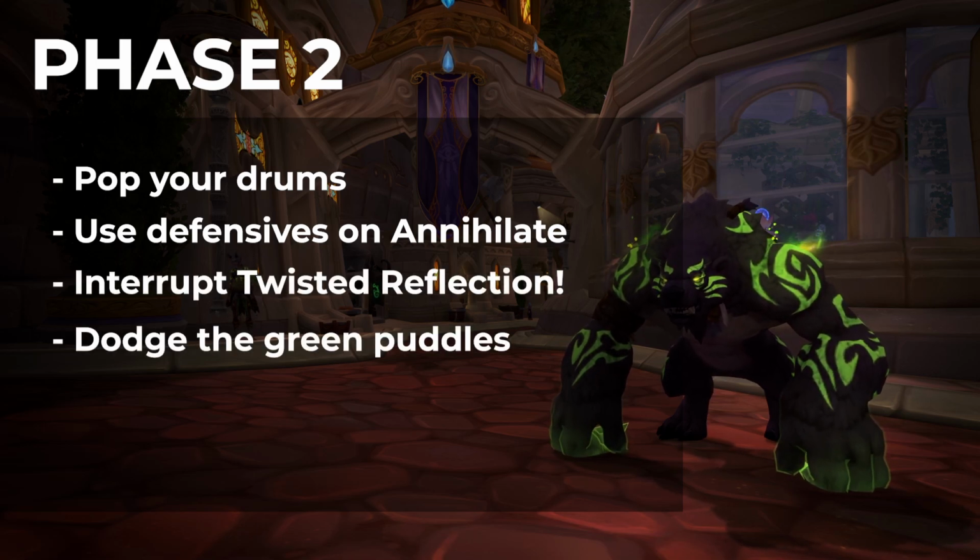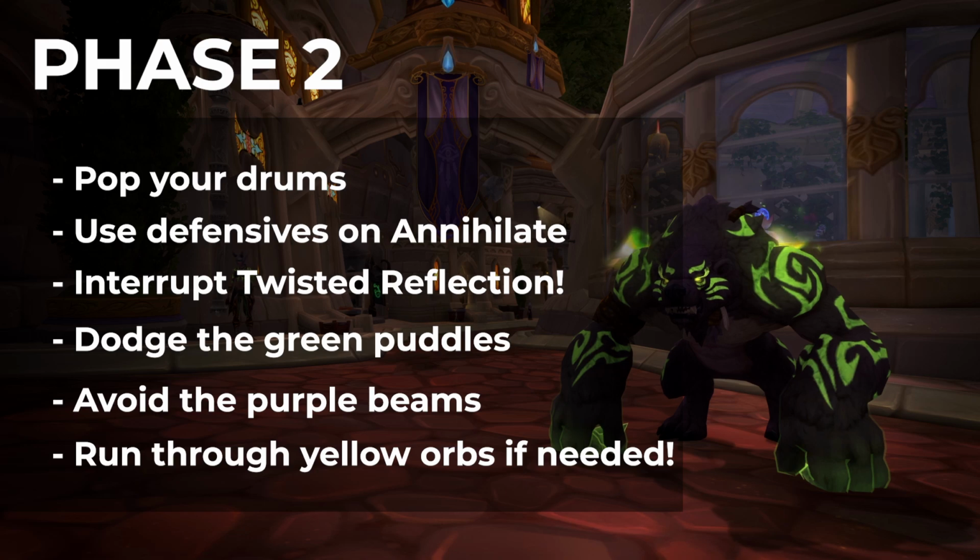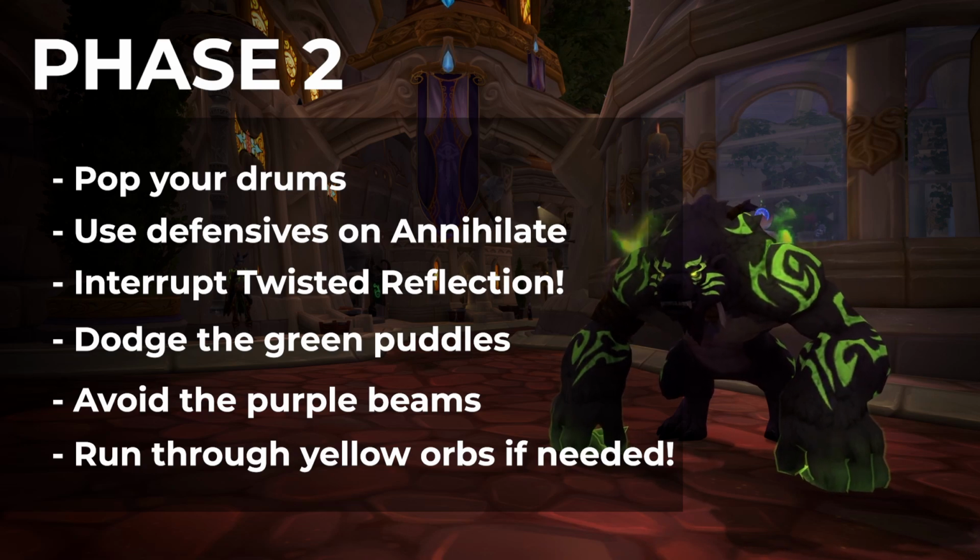Whenever Krul drops a green puddle underneath him, avoid it. And make sure you watch out for the purple beams that try to push you off the platform. Meanwhile, you will still need to manage the eyes spawning around the room, the Infernals trying to blow you off the platform, and the Nether Horrors trying to kill Velen with their Nether Storm. That's pretty much all there is to the entire fight.